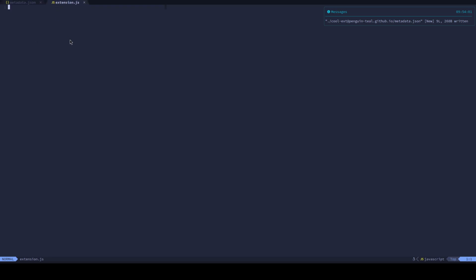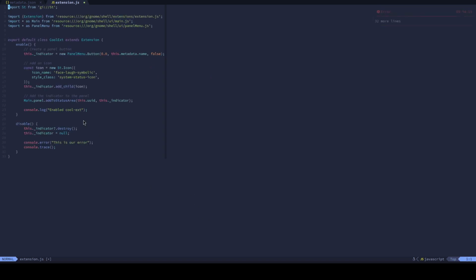So now in our extension.js file, we are going to put all of this, which I definitely did not paste from the website. So this first line is going to import St. So this is like the Clutter widgets library.